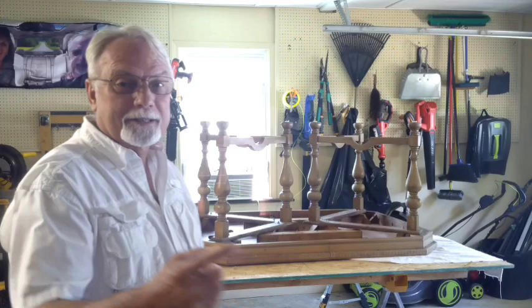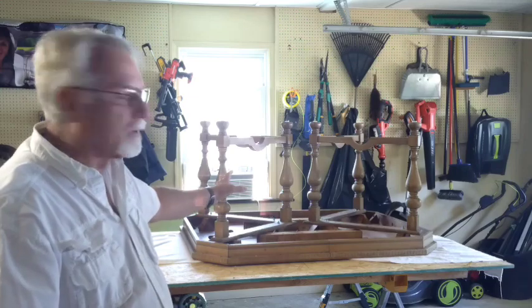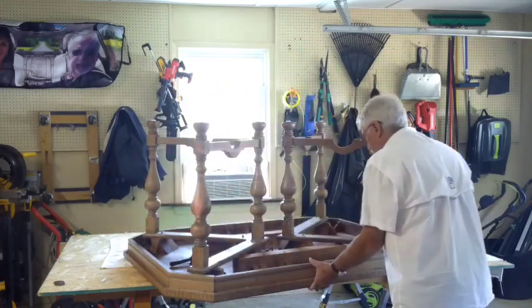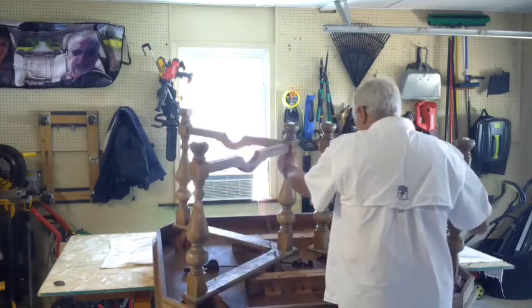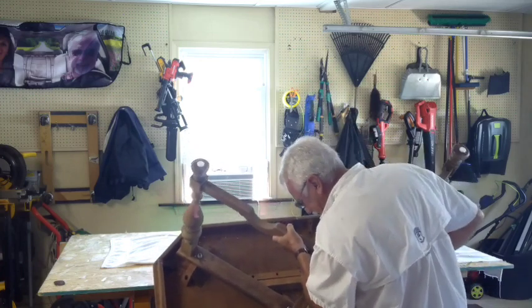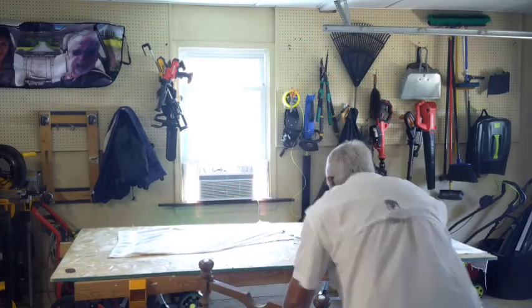But anyway, I'm going to attempt to slide this off, and you have to remove the work surface because I just need to work on the top of the table now. So that's what I'm going to attempt to do right now. Well, I got it all.